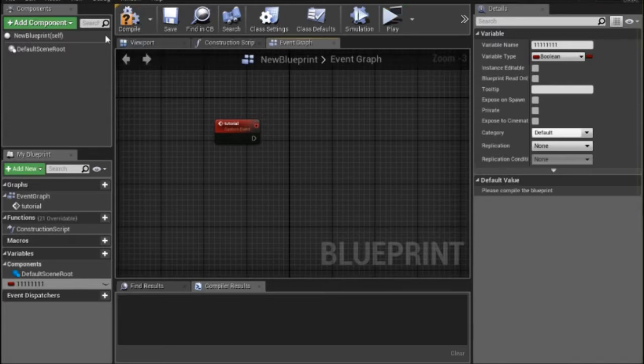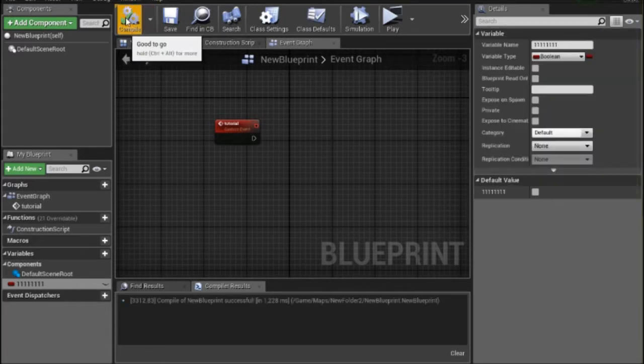Maybe what I forgot to tell you about is the top here. After you create something, you always want to compile it. If it's green, then everything is fine. If it's red, there is an error, and you will find the error down here in the compiler result, and then you can easily find where the error is and hopefully solve it. There is also a warning. Warnings are yellow, and you want to solve warnings too. You want to have it green.